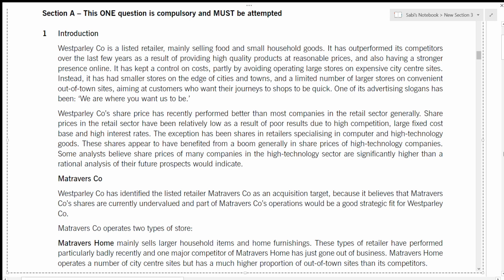Whereas section A is long and huge. You have to spend more time here. You have to spend 90 minutes on your section A, whereas in section B, question 2 and question 3, 45 minutes each. But again, the decision is yours. You are free to choose any order you want for the questions. You can start from section B also, there is no harm. But the best way of tackling this paper, I would say, is section A.